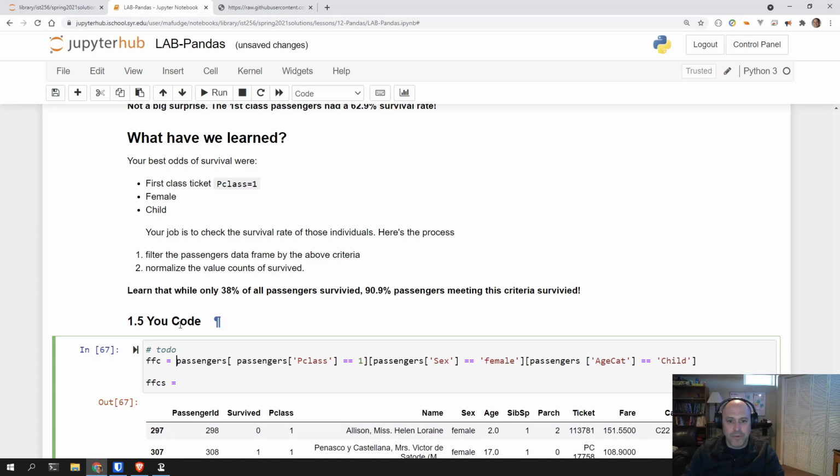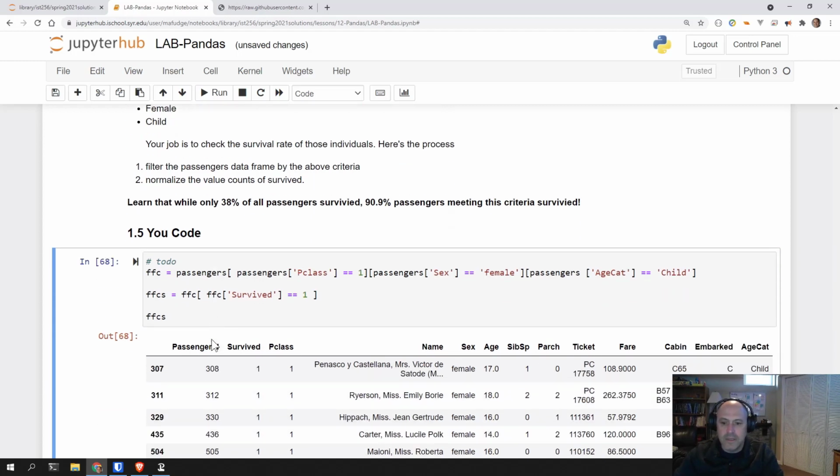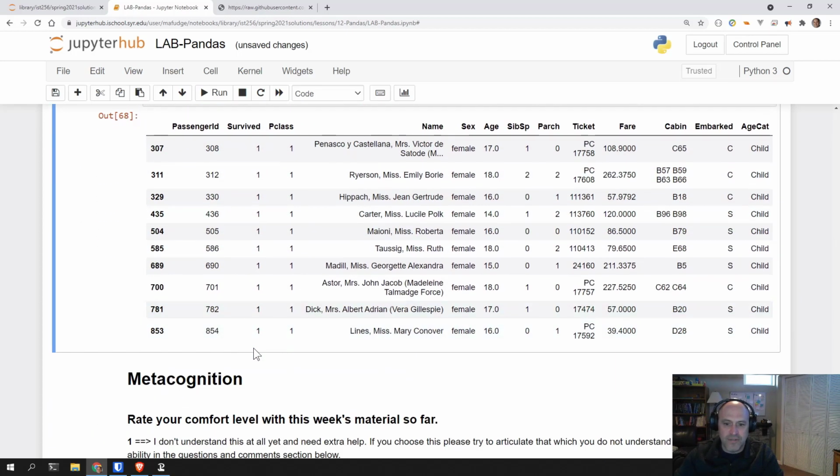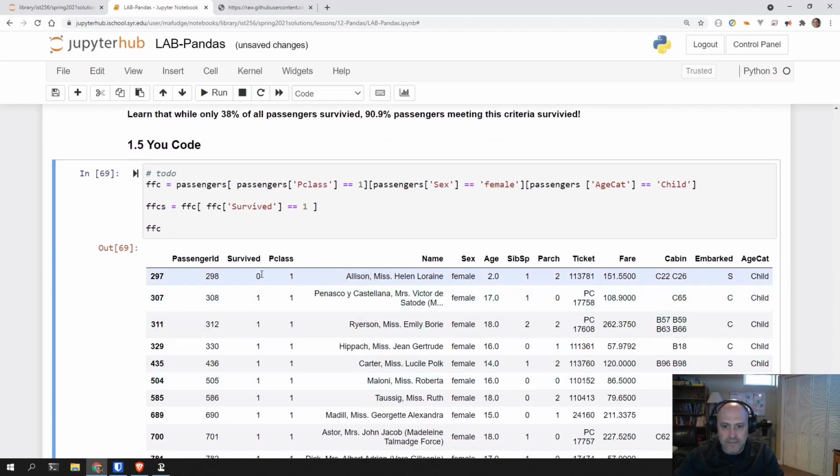And that's going to be pretty much the same thing. Like that. So let's see what we got here. There's the ones that survived. There's all of them. There's one extra.